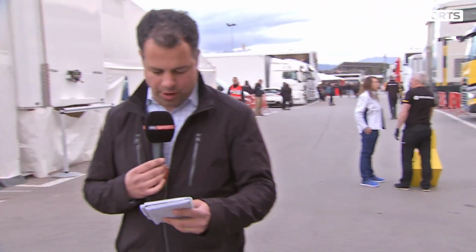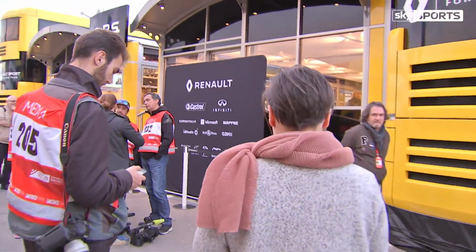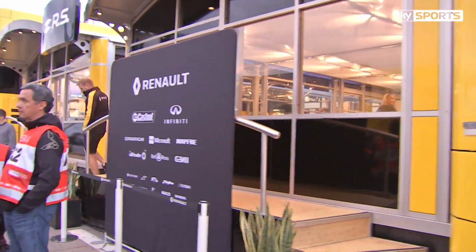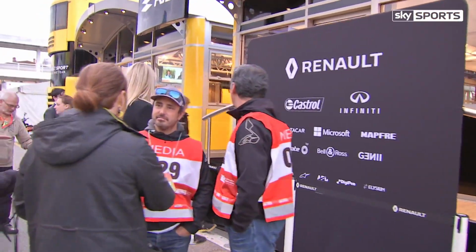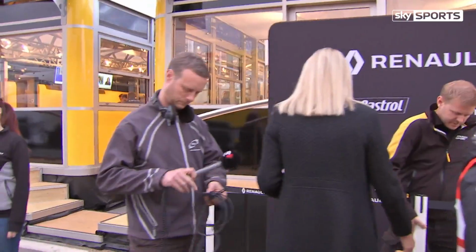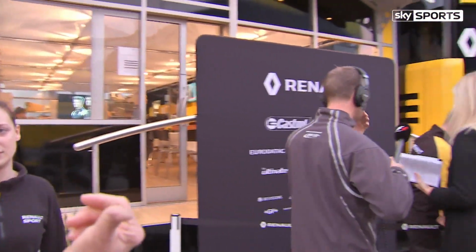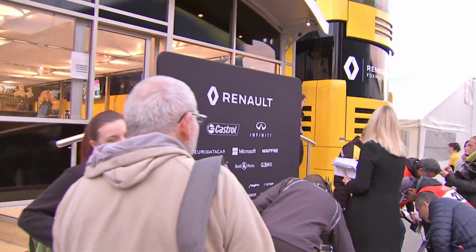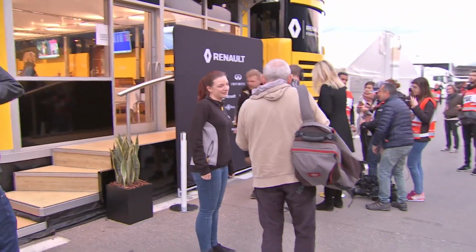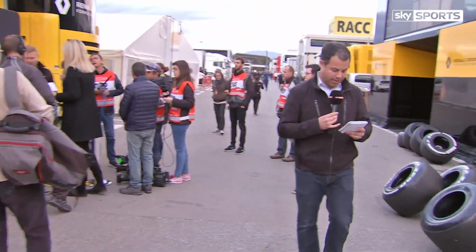But anyway, right, Renault, Palmer. Go and see what you can see around here. Maybe he's around the place. Jolyon was P8 today, 53 laps. Another difficult day. They lost all running in the morning because they had some problem with some brake ducts yesterday, and they flew some new ones in, some redesigned, some changed, and they arrived and needed fitting and reshaping as well, so they lost the whole of the morning. But they managed to do 53 laps in the afternoon. So that's rescuing something from the day, which possibly is a bit of a save.